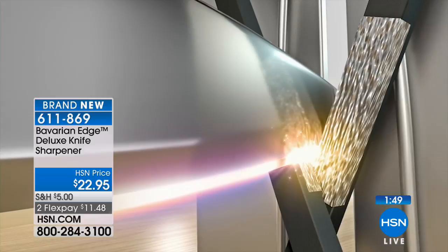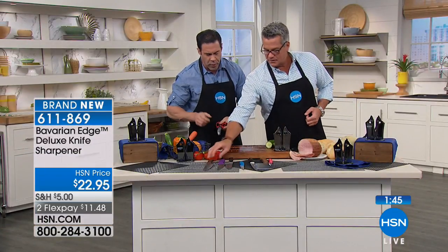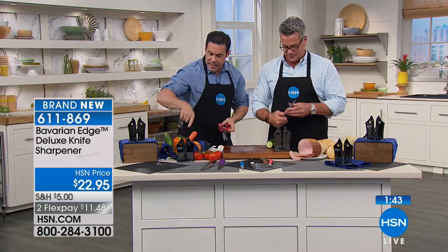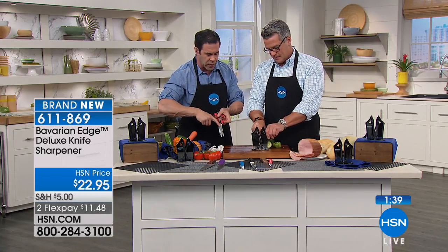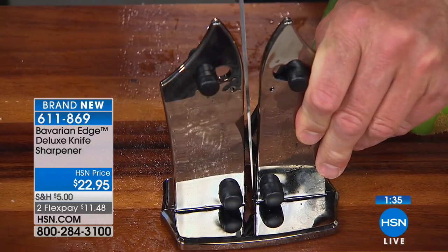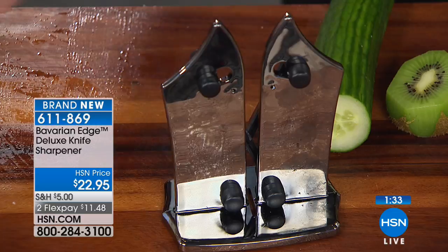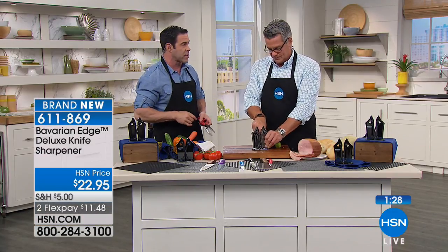This is actually really good animation that shows how it works. Can I try one too, Tim? Absolutely. And then I want to show you that steel and those other things cannot sharpen your serrated edges, your shears that normally you pull apart. Now I can sharpen these shears — your kitchen shears are sharp enough. So when you give your wife or your girlfriend or your husband those dozen roses as they well deserve, it's Mother's Day in a couple of weeks.